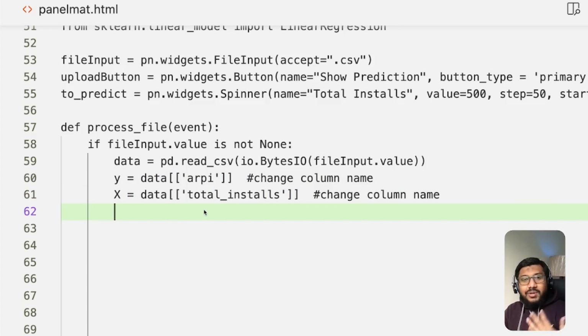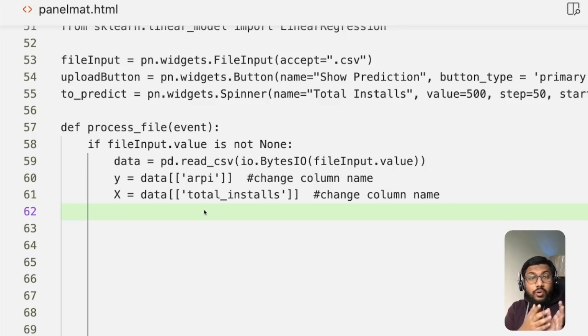You can use any name, it doesn't matter. But in machine learning, if you are used to machine learning, it's always Y is equal to MX plus C. So traditionally from statistics, you know Y is what you want to predict, X is what you are using to predict. So explanatory variable and the response variable. So you know that component. So that's why you are using Y and X here.